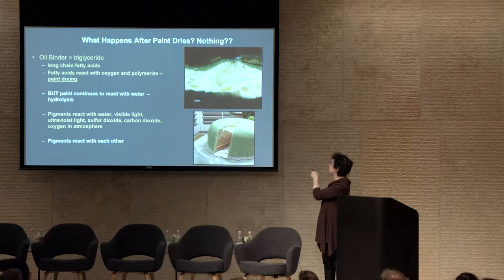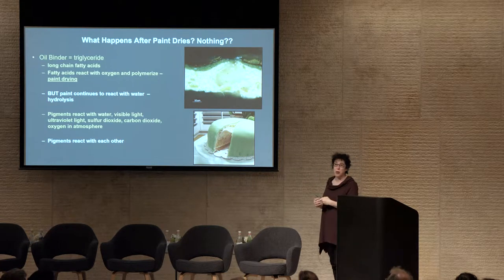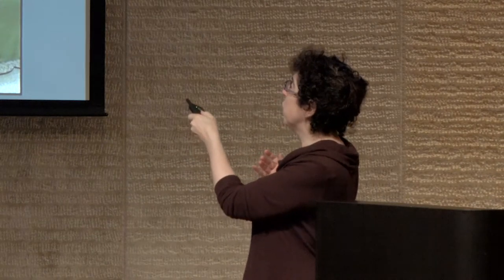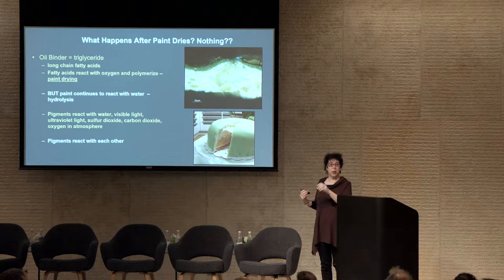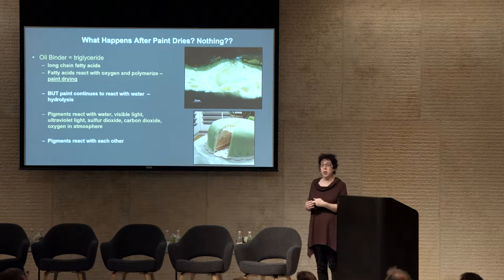The way that we study some of these mechanisms is to take that tiny sample of paint, mount it in cross section, and polish it so that we can look at the layers side-on — just like when you slice into a cake. This is not a sample from a Matisse, but what we're seeing here is the lead white in the ground reacting with the oil binder to form large blobs — or spears — of lead carboxylates. They grow large enough to protrude through the top layers of paint, and the painting winds up looking like it has little white freckles all over it. The best example in this time period is John Singer Sargent's portrait of Madame X. This is typically seen in Dutch Golden Age paintings but we are starting to see it in turn-of-the-20th-century paintings as well.